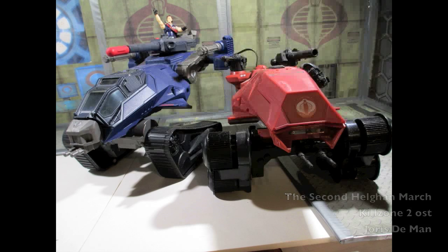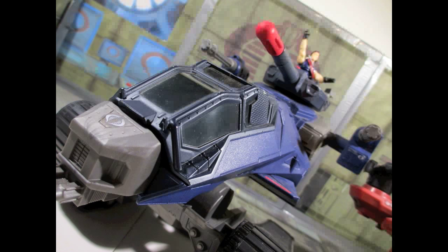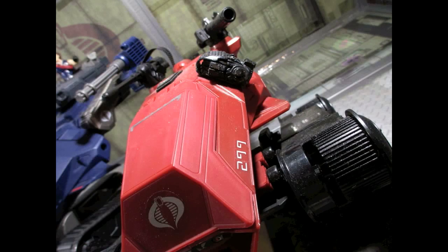I like the Retaliation one because the treads don't actually move. It's got wheels built into the bottom, which I think is smarter because the Pursuit of COBRA one, it looks nice, the red one. It's also released in a desert camo color and in black, like a Night Ops. But they have real treads, but the treads don't spin. The wheel that turns the tread doesn't spin very easily. So it'll go and then it will get caught, and then it will go and get caught. So my son and I found ourselves removing the tread.